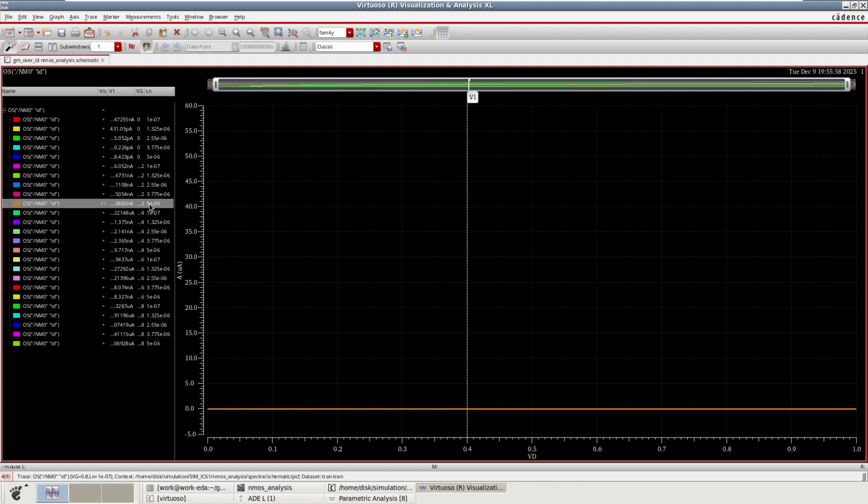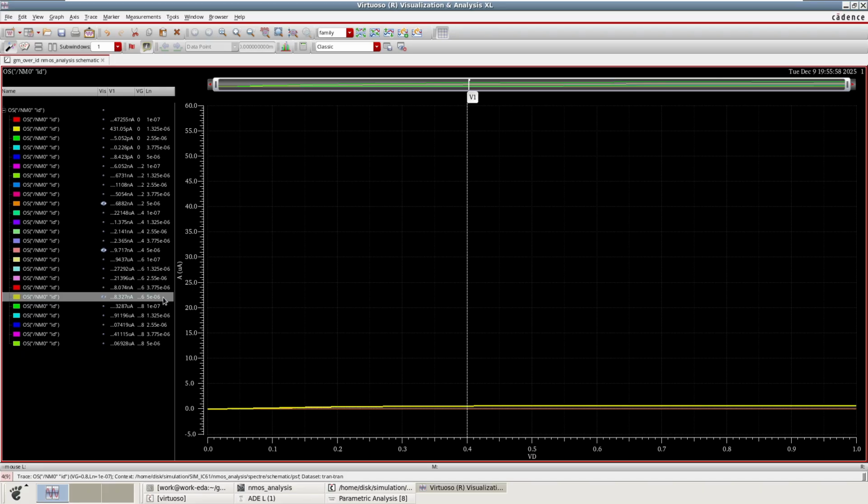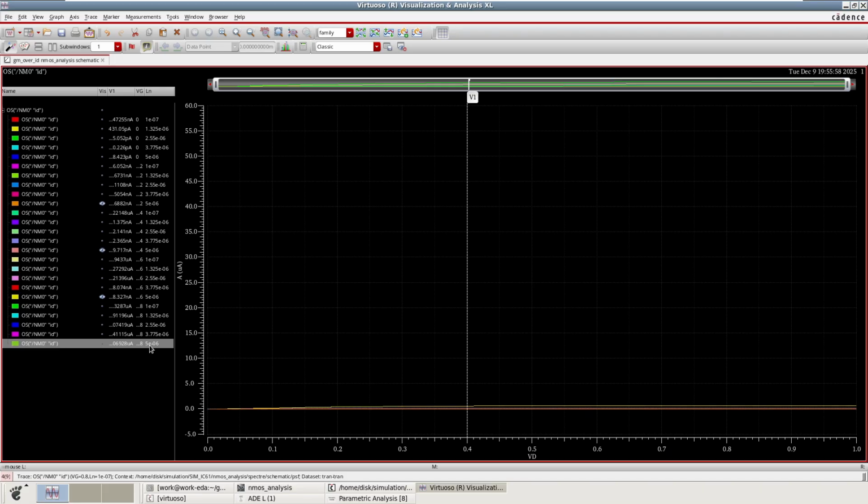And for 400 millivolt, I again choose the length 5 micrometer. For 600 millivolt, I choose the similar length, which is 5 micrometer. And for 800 millivolt, I choose my length similar, that is 5 micrometer.